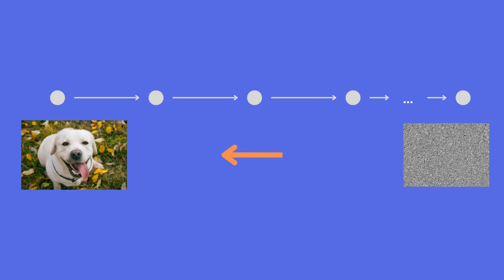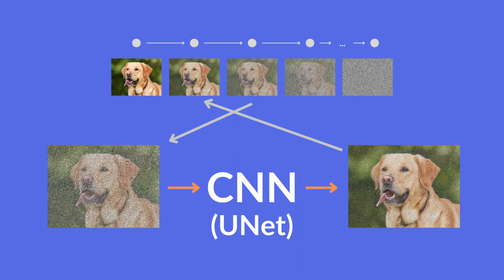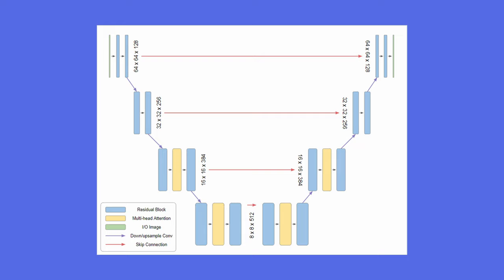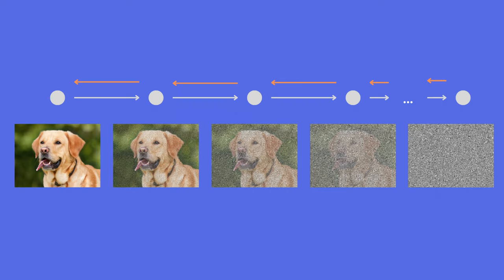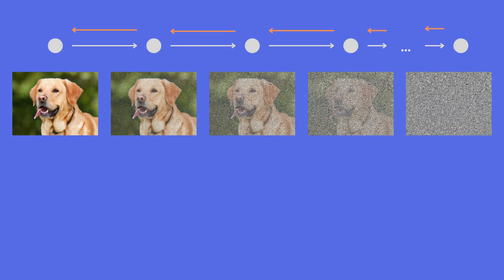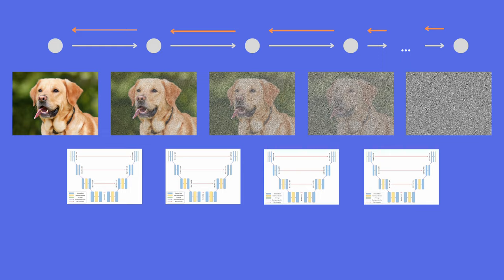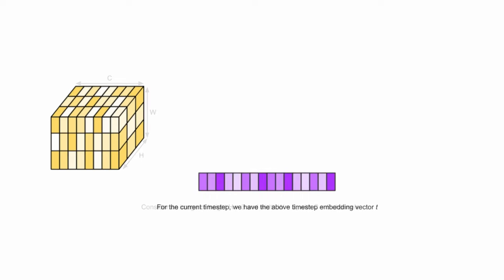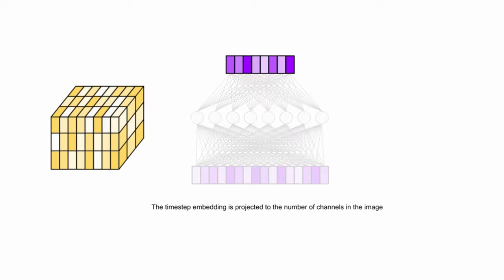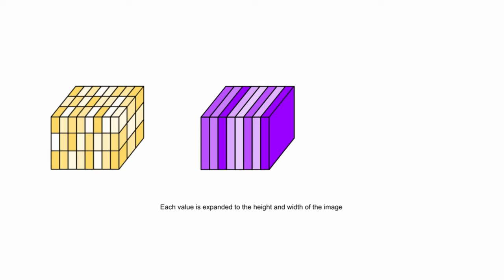After training, diffusion models can generate images from noise alone. This noise-reversal process is done by convolutional neural networks — specifically, a U-Net. The main feature of U-Nets is that the input dimension and output dimension are the same. The network consists of residual blocks, multi-head attention, down- and up-sampling, and skip connections between layers. The residual blocks consist of batch normalization, an activation layer, and a 3x3 convolution in sequence. The same denoising U-Net is used at every time step, but different amounts of noise need to be removed at each step. To handle this, the authors used positional encodings introduced in the original Transformers paper, 'Attention Is All You Need.'